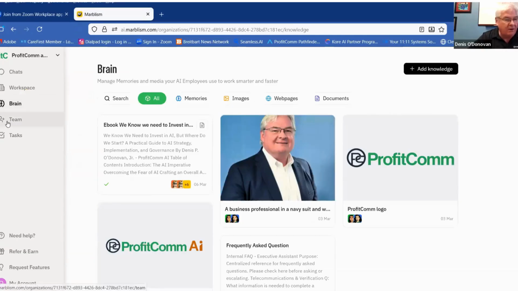We're going to fill it with everything about your company, everything that you might want it to know: ebooks, websites, branding guidelines, all of the things that you want your agent platform to know. This is where you're going to basically create a knowledge base for your AI agents to be able to dip into.